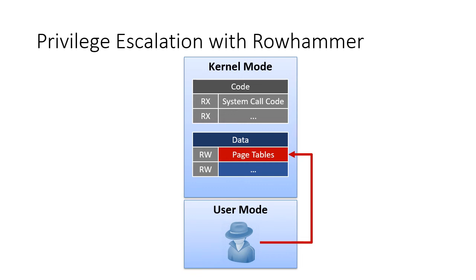So with user mode, we can now change these page tables, and by changing an entry, we can change that page table entry that we control to point to physical memory that the kernel is using. So we can have two page table entries that point to the same physical memory. This lets us map any physical page in the system into our process. We can use that to modify any physical page. So this allows us to modify the kernel and change the code in the kernel to inject shell code into it to make the kernel do whatever we want.